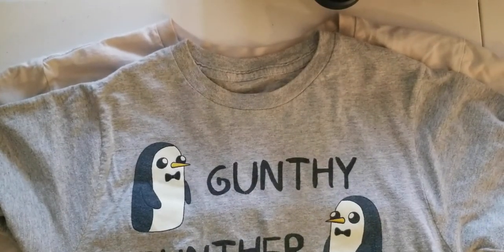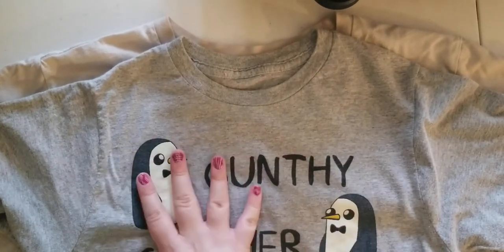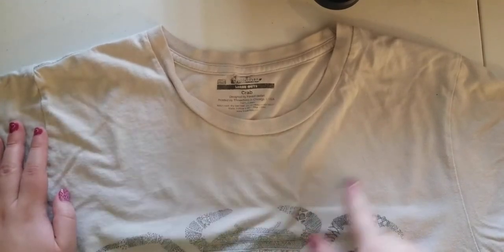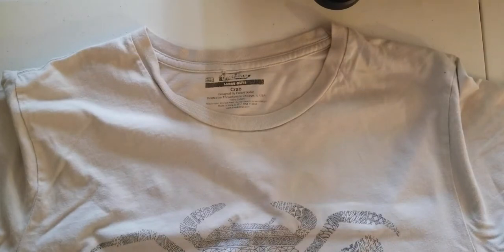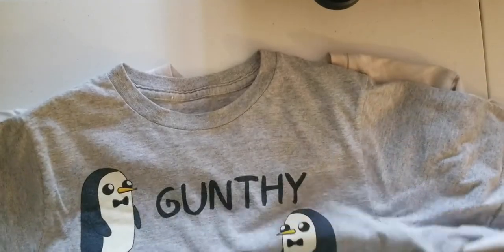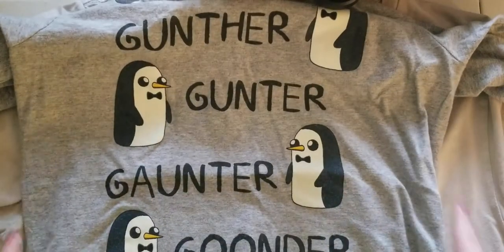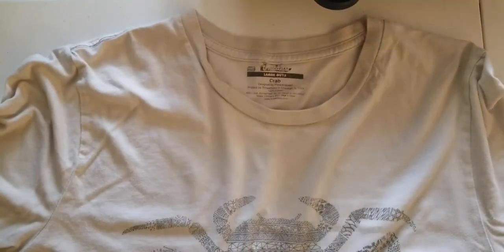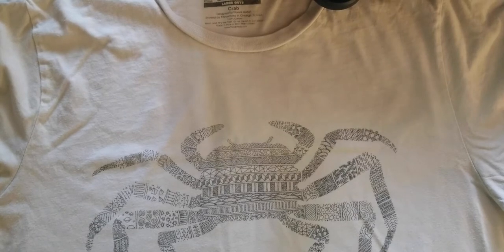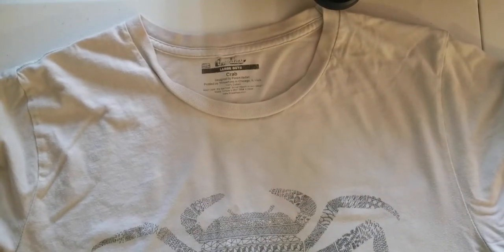Another thing to consider is the design or logo, because you will be cutting right along here to make your handles for your bag. In this case, that would mean the logo getting cut off, and if you don't want that, it's not the right t-shirt for this project. Whereas with this one you can get pretty low and get decent-sized handles. Also, a bigger shirt with more of a square shape will give you a better bag than a women's cut shirt that curves in. Generally, a great big unisex t-shirt is the easiest to make a neat-looking bag out of, but any shirt can work — it's really up to you.